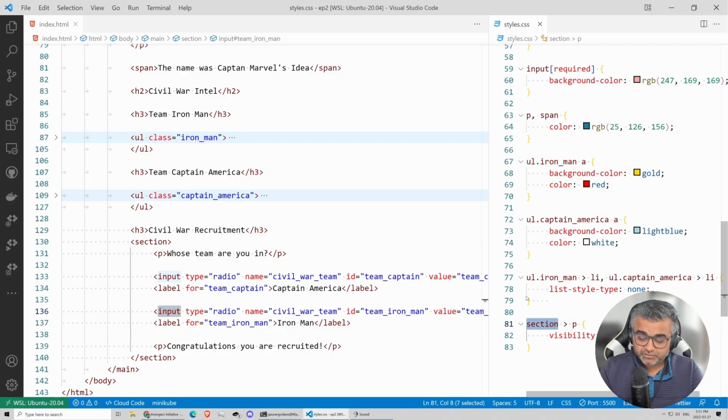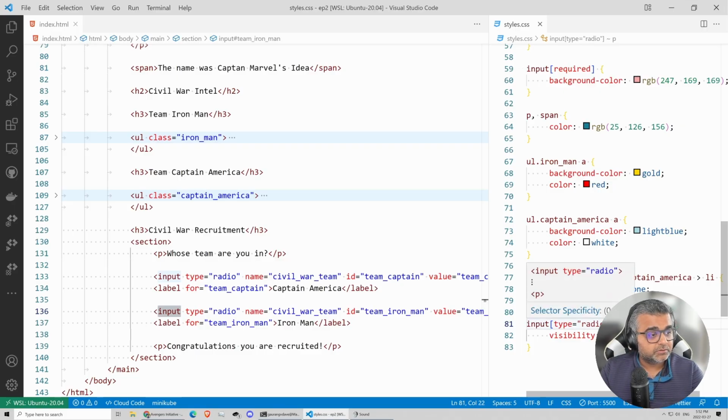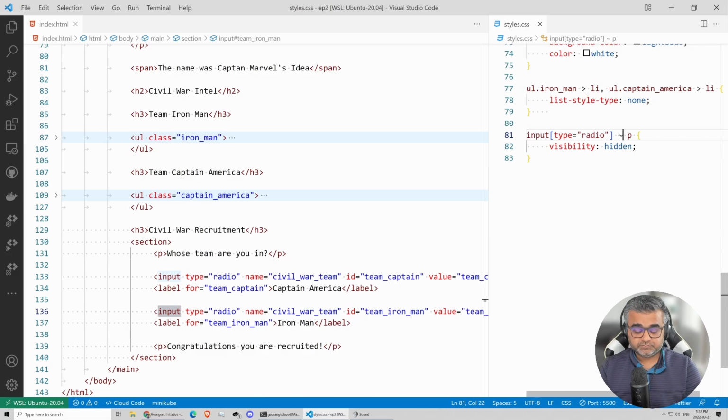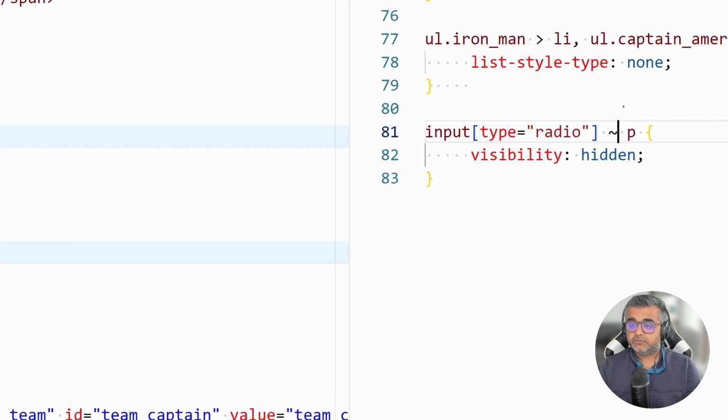So how does that work? We can say input, right? And we can say type radio, and the syntax for that is this tilde sign, right? Let me zoom in, right?